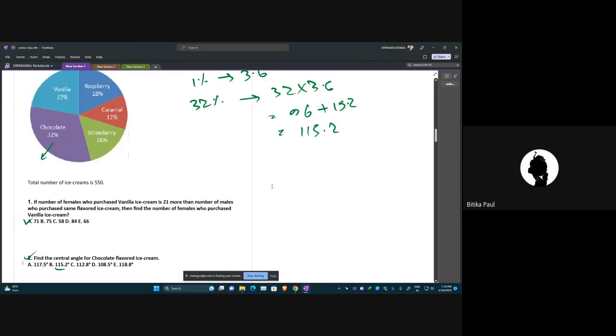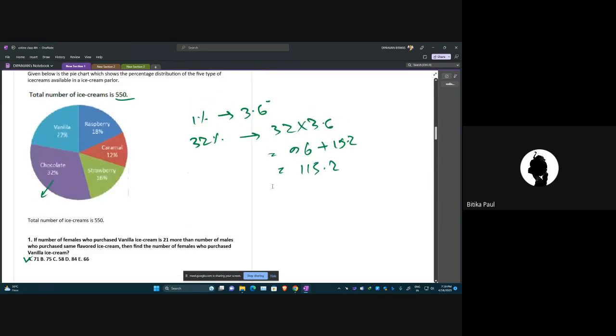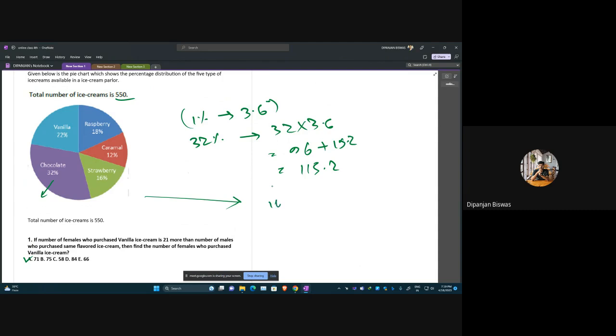Sir, can you please repeat this point? Okay, this point you didn't understand. No, sir. Okay, so as I have told, 100% is the total summation of all data. So if you are given a data set, the summation can only be 100%. Okay, it is the full amount, and a circle constitutes 360 degrees at the center. Okay, a line makes 180 degrees at any point. A circle makes 360 degrees. So 100% is equivalent to 360 degrees.